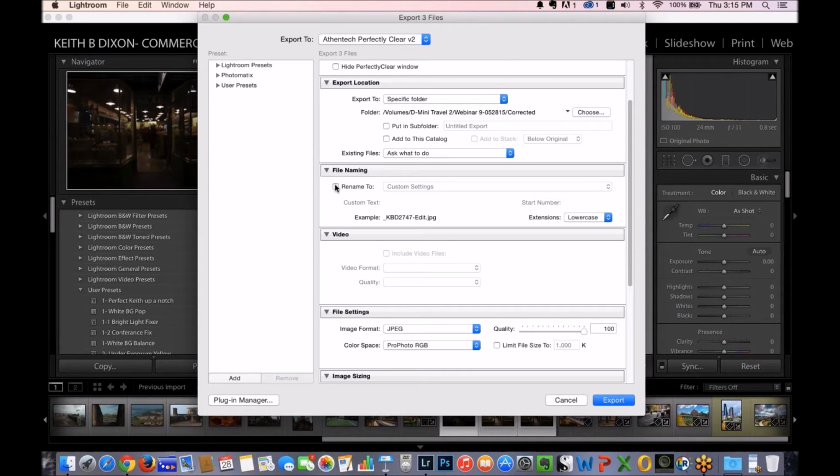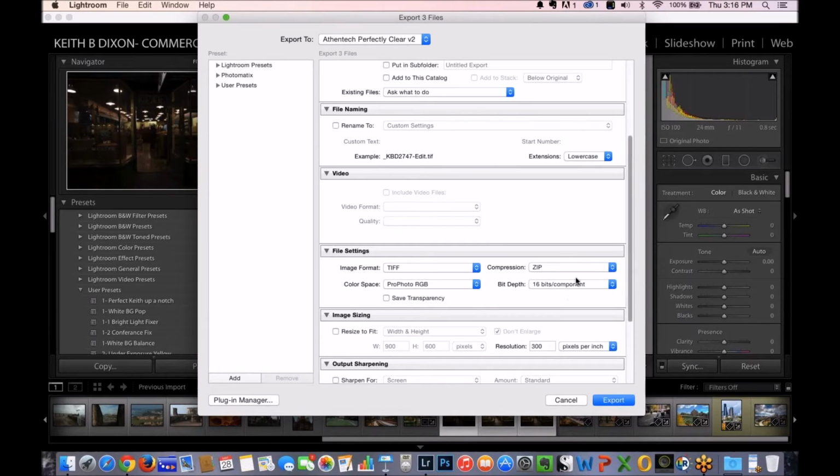In a creative sense, maybe I'm going to print this down the road. I'm going to go out as a TIFF file, and you can rename in here as well. So you can do a lot of different things. So I would just go down here and change that to a TIFF file. I use ProPhoto RGB for the color profile, and according to Adobe Classroom in a Book, I think in the first one or two chapters, they talk about ProPhoto RGB as being a wider color gamut for the printer. You won't be able to tell the difference, but it's definitely a wider color gamut. And we could just leave zip the same, 16-bit.